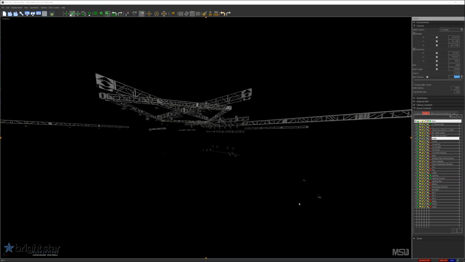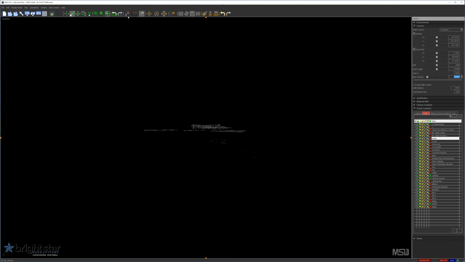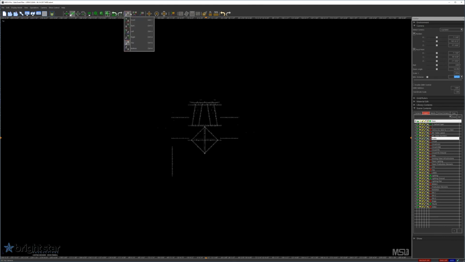Okay, so we're back. Real quick, I'm going to tell you that I made a mistake when I was setting up this drawing for export into ShowDesigner. What ShowDesigner is looking for is the drawing's origin, not the user origin. So just keep that in mind when you go to export, is that wherever you want the center of your drawing to be in ShowDesigner, that's where you need to put your drawing origin in Vectorworks. So here we are. We have imported everything, and let's get to a zoom extents, and I'll do a front view.